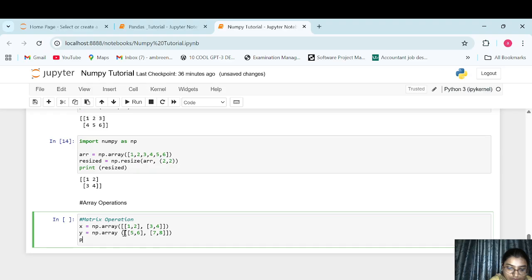Now I am printing x dot y. This dot function will multiply x by y, so we are actually doing matrix multiplication here.